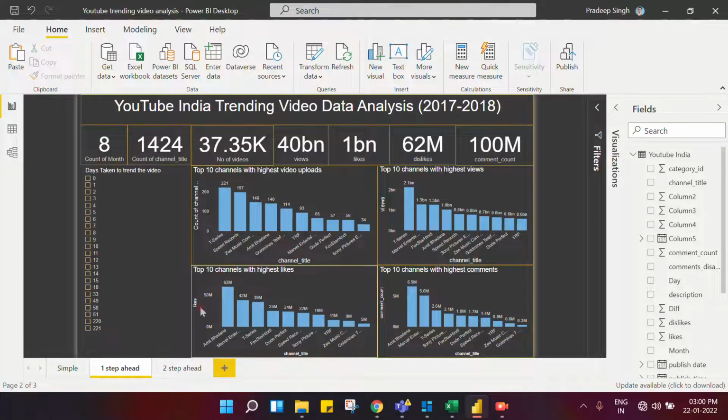If an ad agency comes to them, let's say we have a category section as well. Generally we know T-Series uploads musical videos, Speed Records something else, G Music is again musical videos, Amit Badana uploads some other general content, or it is mainly about the youth, that sort of thing. And let's say tomorrow Ponds India comes to YouTube and says, we want to run our ad and market this particular product, so can you tell us where this ad should be run so that we can get the maximum number of views?